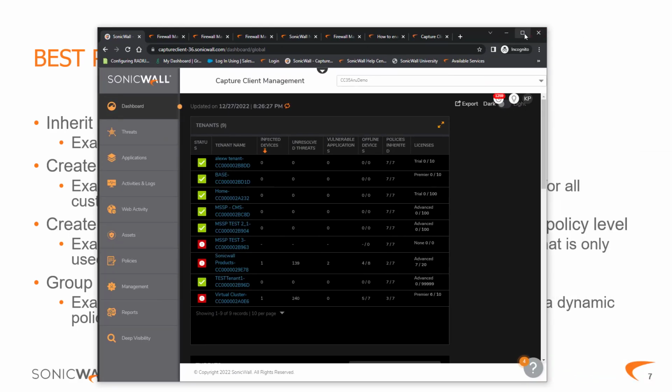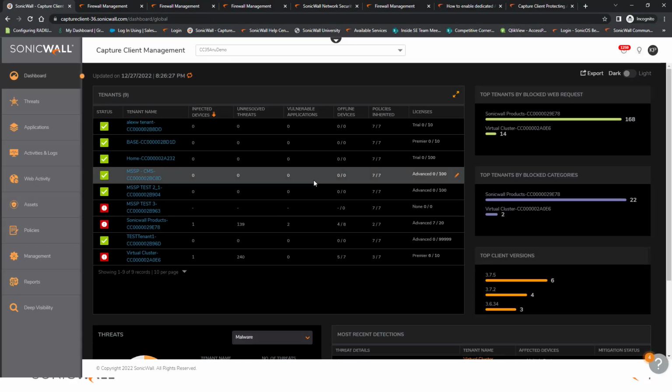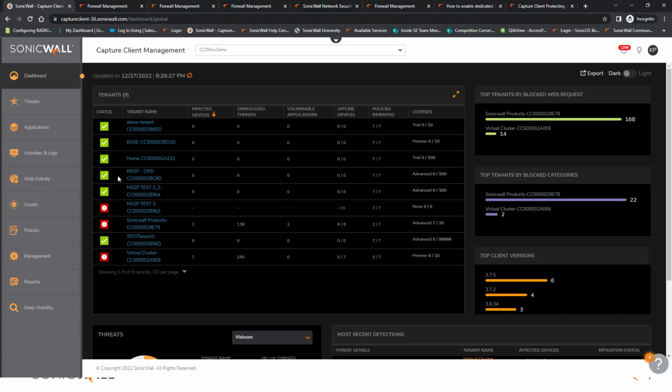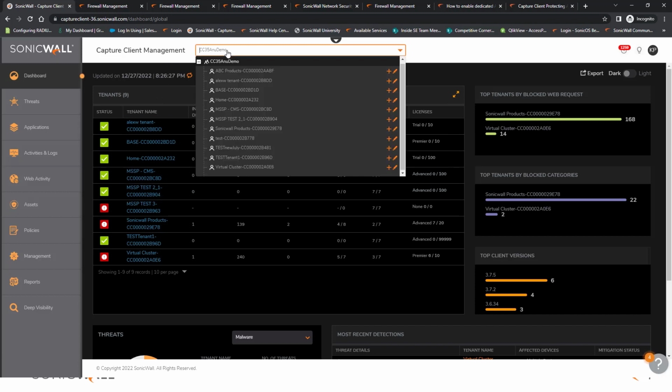All right, so we'll bring the console over. And then let's take a look here, right? So you can see again, I'm at the account scope level. Anything at this level is specific to my account. It's going to give me an overview of all my customers underneath that. So you can see all my customers here, and I can click in on those, and those are really just going to bring me over to that specific UI for that specific customer.